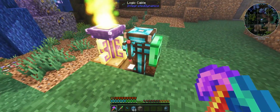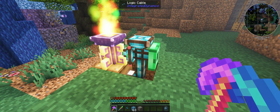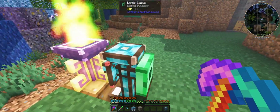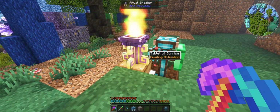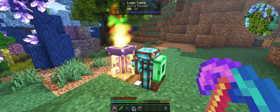But if you wanted to guarantee it, I did figure out a solution for it, which requires adding one more block to this setup, which was something I was trying to avoid because I wanted to do everything within one block. So I'm actually going to keep it like this when I set it up inside of my house, and that'll be fine. But let me go ahead and show you the other method as well.